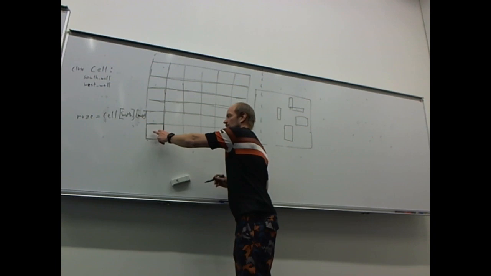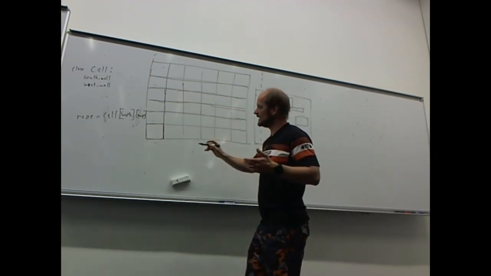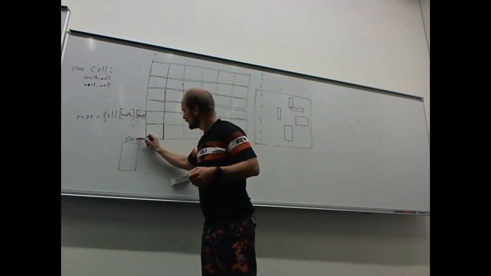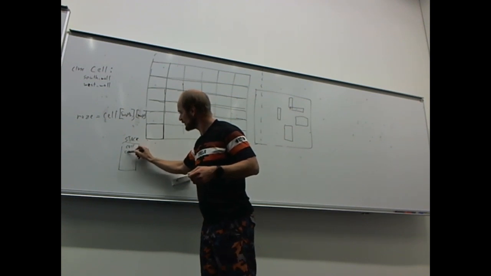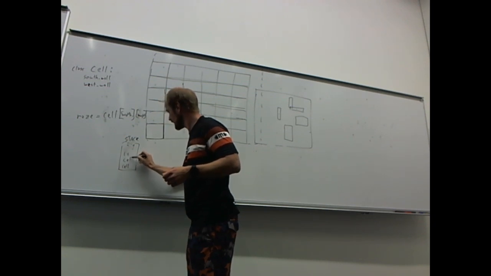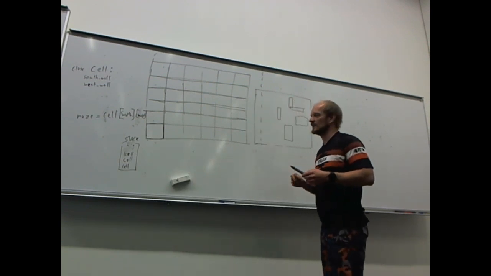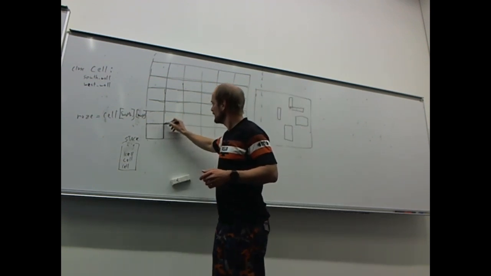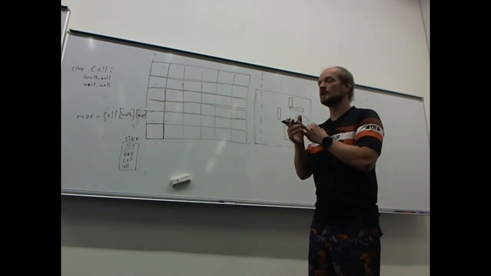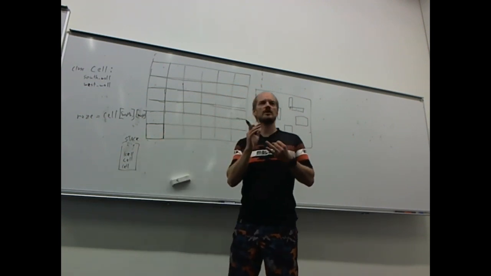So the algorithm goes like this. The data that we need is a stack where we put cells on this stack. Let's do it from the bottom here. Cell, cell, cell. So we have a stack of cells, and we start out empty. And another thing, every single cell that we have, we need to be able to mark it visited. So these are the only two things we need. We need a stack of cells, and we need to be able to mark cells as visited.